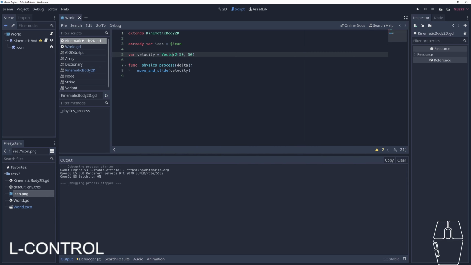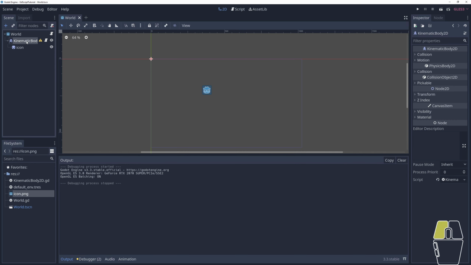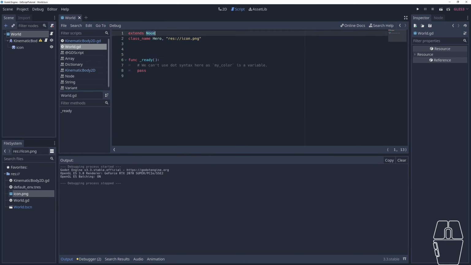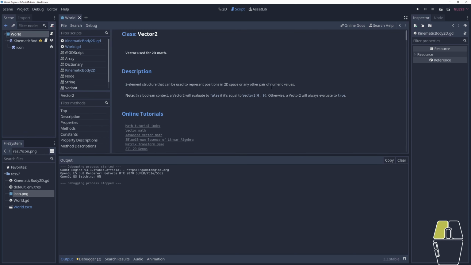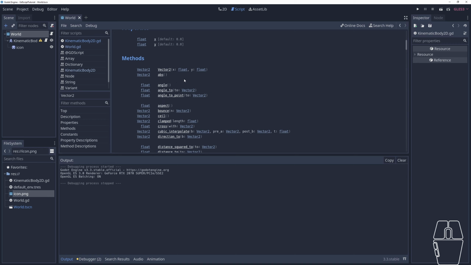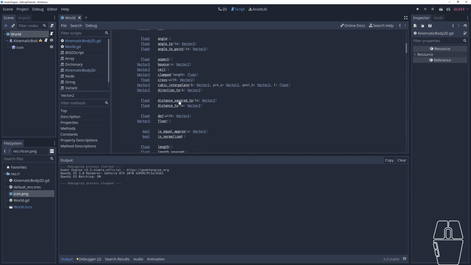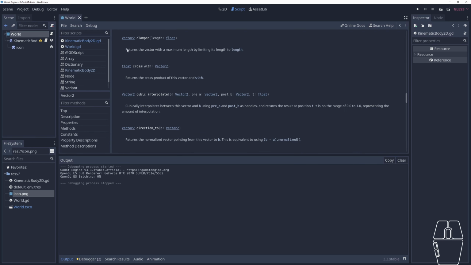It's an object as well, like kinematic body 2D or the node object that I showed you before. You can click on it and read stuff like the functions. For instance, the clamped function is a very useful one. It returns the vector with the maximum length by limiting the length of the vector.